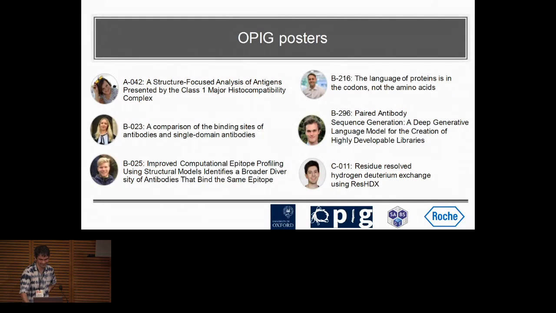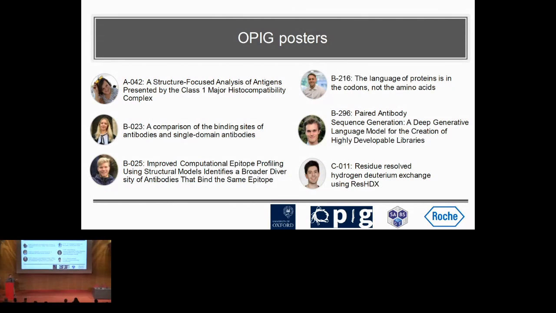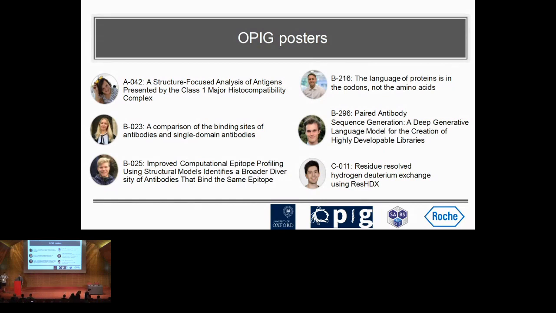Are there any questions? [Q&A] The conformation of sidechains — is that taken care of by the MD after? No, the model predicts them, including sidechain conformations, not just the backbone. Then the MD will fix any clashes. It depends on which area of the protein — sometimes they don't need any fixing if it's quite accurate; if it's an inaccurate region that the model is uncertain about, they often need it.